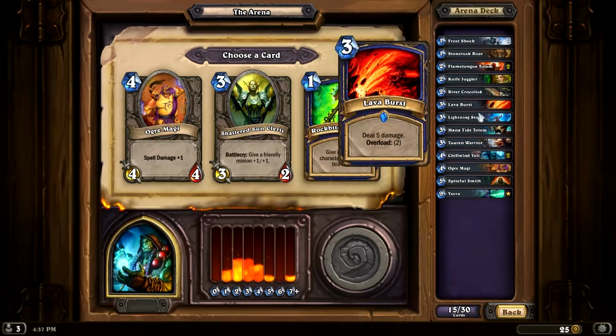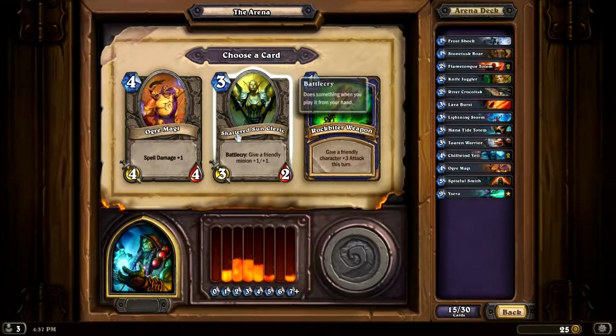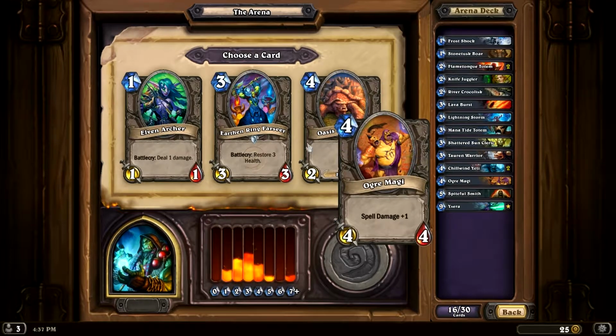You know what? Let's go ahead. What do we have for our threes right now? We have the Mana Totem, and we have the Tarn Warrior. Let's go ahead and take her. We need some higher-end cards. I'm kind of worried, to be honest. Oasis Snapjaw doesn't really count as a higher-end card.